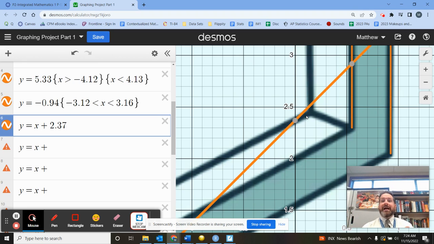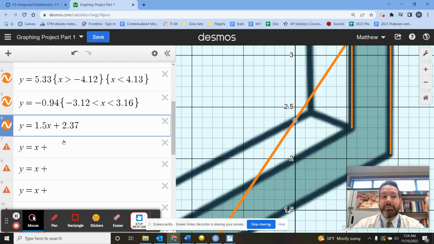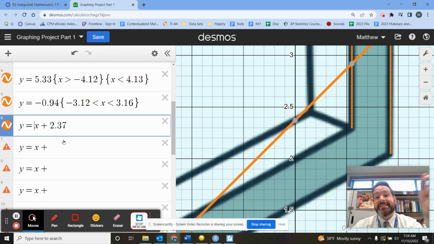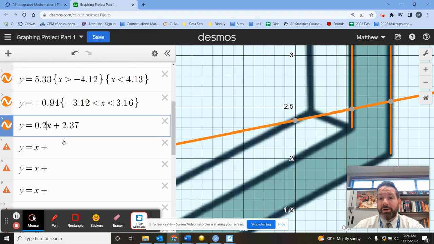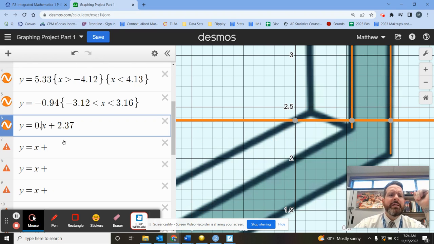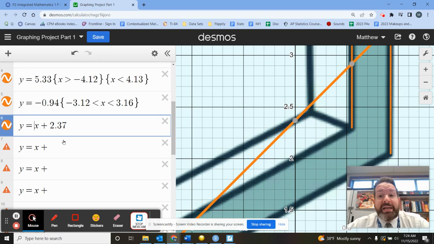Now it's a matter of, I want to get the angle right. So here's where your slope knowledge needs to come in. When there's no number in front of the x, it's like there's a 1 in front of the x. That's your basis that you're starting with. You then can make your line steeper by making the slope something bigger than 1. That makes your line more steep. To make your line less steep, choose numbers that are smaller than 1. And then it becomes, again, kind of an estimation game until you get to where you want.